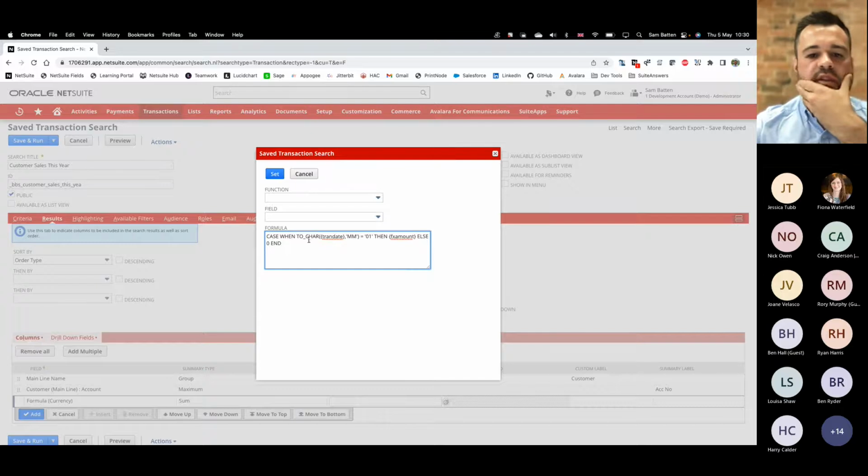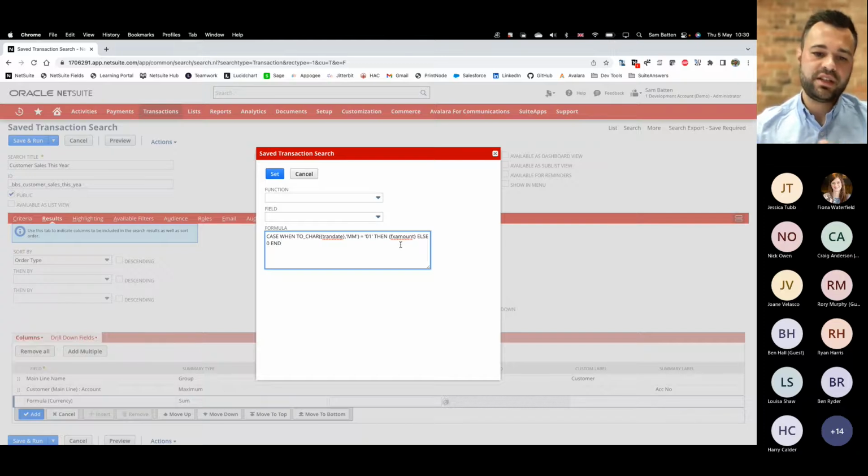So just to explain what we're doing here. We are taking the month number from the transaction date, and where it's 1, January, then we actually want the foreign currency amount. The reason is, this is a OneWorld account, so we've got multiple subsidiaries and multiple currencies in play.